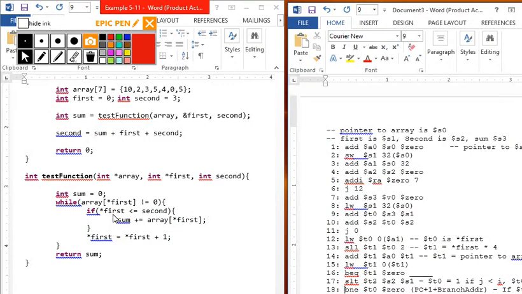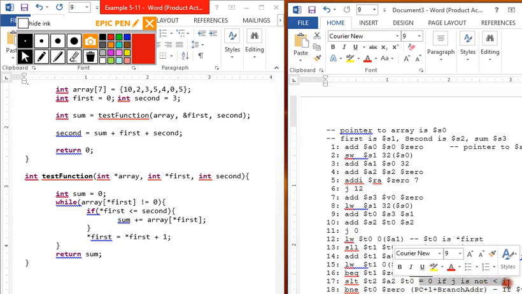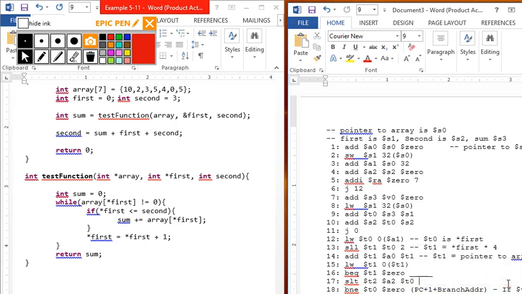So second is in A2. So we're going to put this here. And first is this one here. And we currently have the value of first in T0, right? And so we're going to set T2 to 1 if second is less than first.